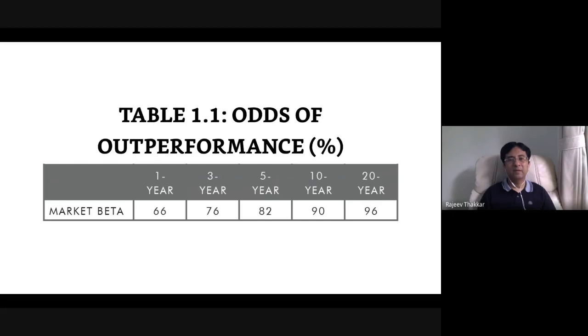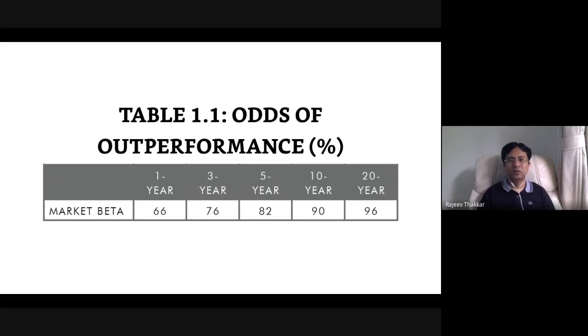At 5 year period, the odds improve even more. The chances of making very low returns or negative returns fall to 18%. But still, even at a 5 year kind of horizon, it's not a sure thing. And as we said, sometimes even a decade goes by where returns are either very low or negative. So even at a 10-year investment horizon, the chances of outperformance are only 90%, with a 10% chance of underperforming the risk-free rate of return. And it's only around 20 years that the probability of underperforming the risk-free rate of return really goes down.